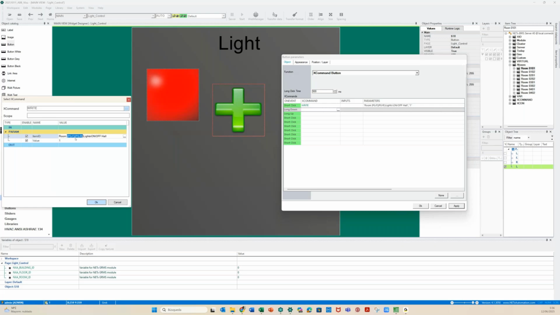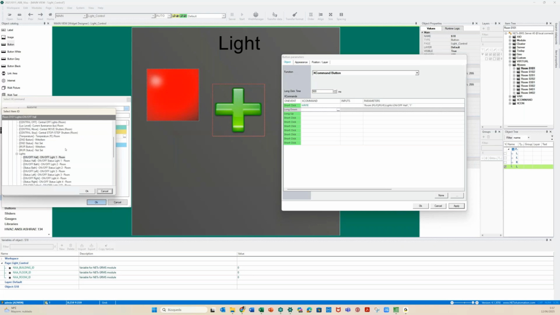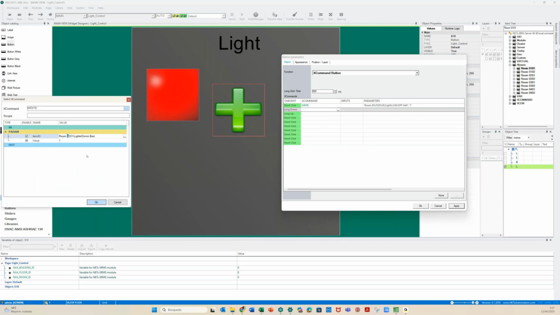The item to control is whatever light is dimmable, for example the bed light, with relative dim. So this will be floor and room, and dim, well, not bed, but generic. And it's important, this is 4-bit. The 4-bit format in binary should be plus 100%. So this is the format in KNX for 4-bit in binary.